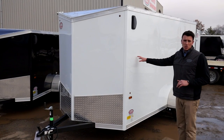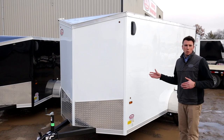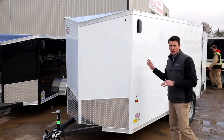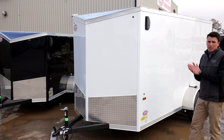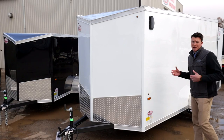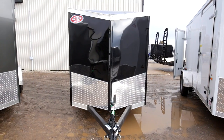And with our panels, instead of having just a two-part epoxy glue that most companies are using, or a tape, we actually have a proprietary system. It's an S-lock channel, so the panels themselves are integrated into each other. And then on top of that, it does have a glue and a tape as well, so it's mechanically fastened. That comes with all our trailers. You'll see that on the screwless.